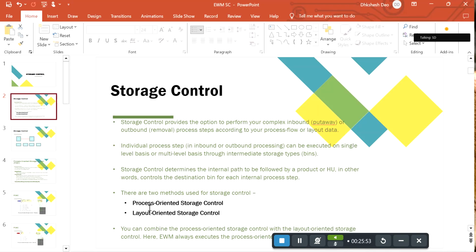Yes, you can always go through the single one also. And if your business process requires combining these two, meaning something you want to track process wise, and something where the intermediate storage location is fixed, in this case layout oriented, then you can add these things. As per the business requirements, you can add in between.